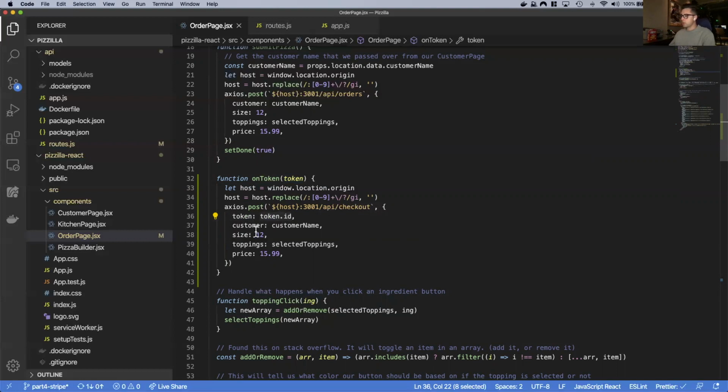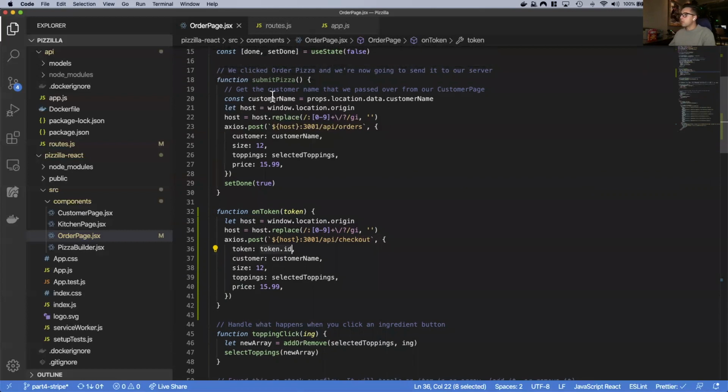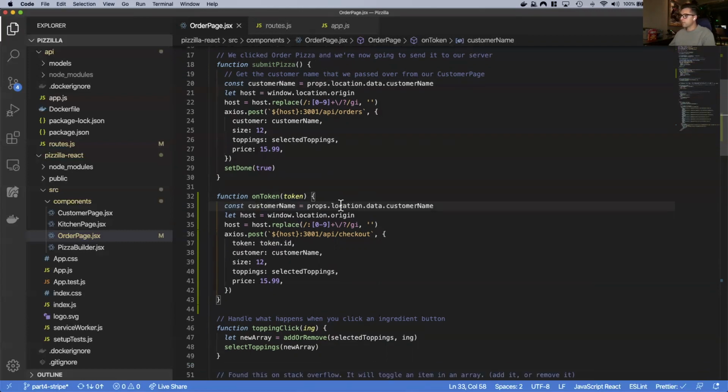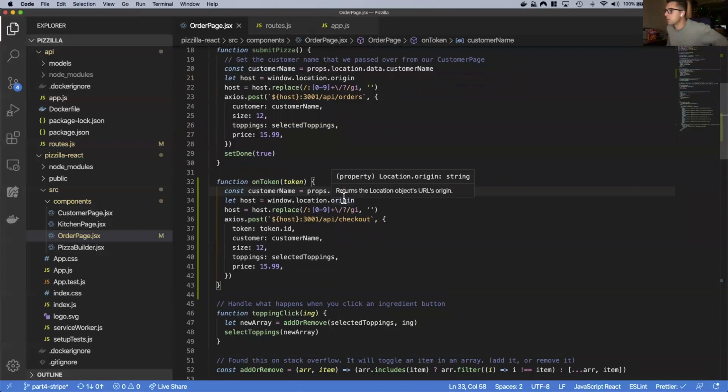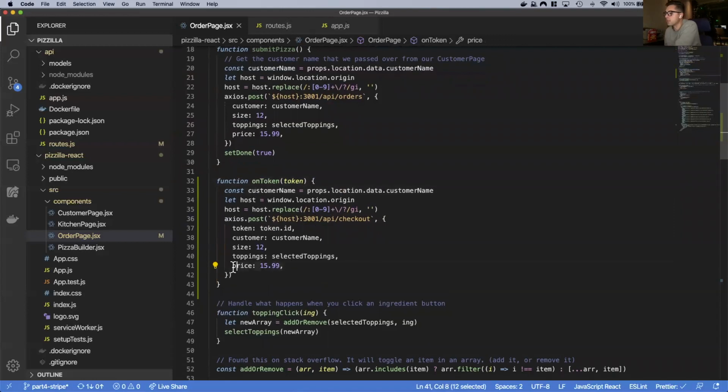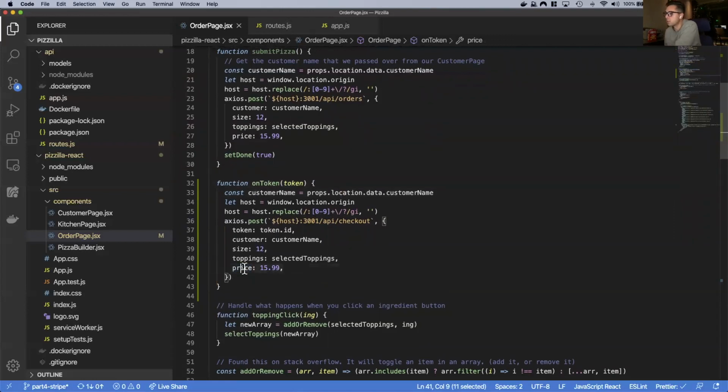And then we have customer name and size and toppings and the price. So we're actually going to need this other variable where we find the customer name from submit pizza. So we'll copy this down here as well. I talked about this in the very first tech talk when we were setting up our API. We're not actually going to want to send the price to the server.